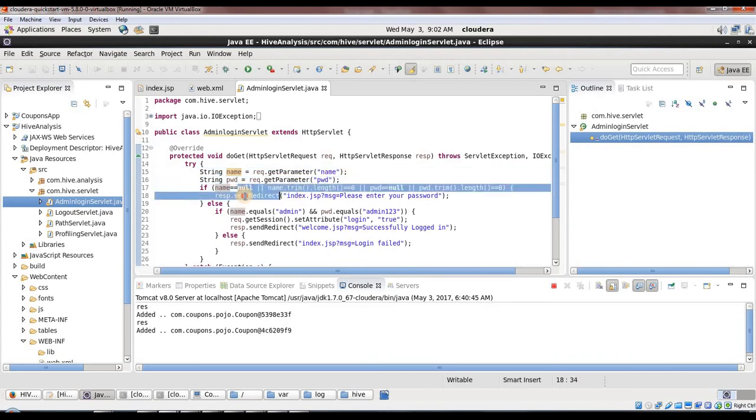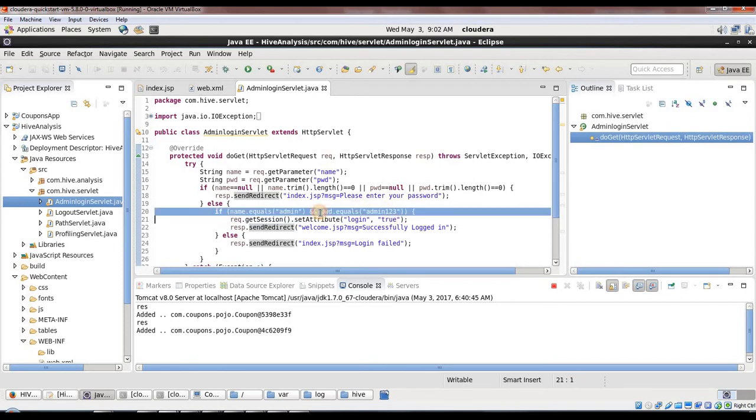If any of those things are empty, I am asking the user to enter the password. If both have been entered properly, I am checking if the name equals admin and the password equals admin123. This is how we are hard coding the password. If you want to change the admin password, this is the place where you need to update.